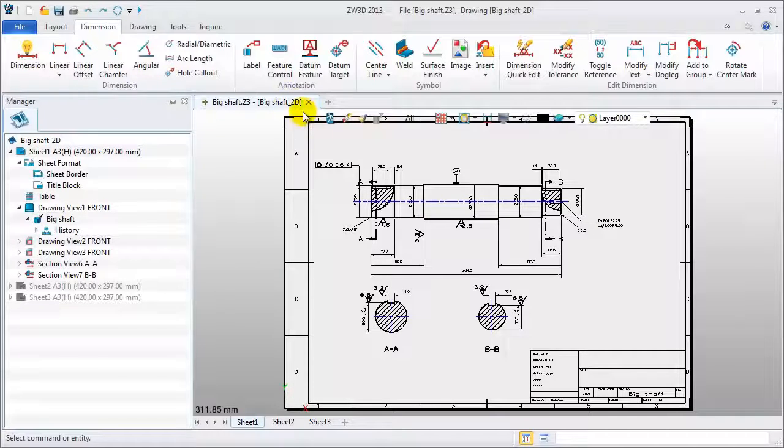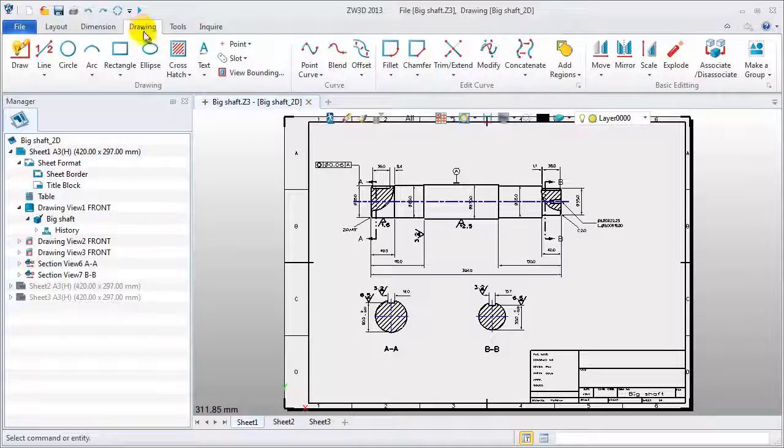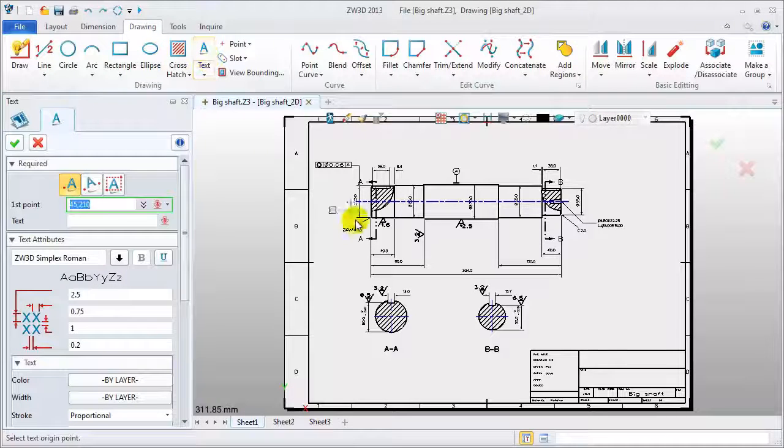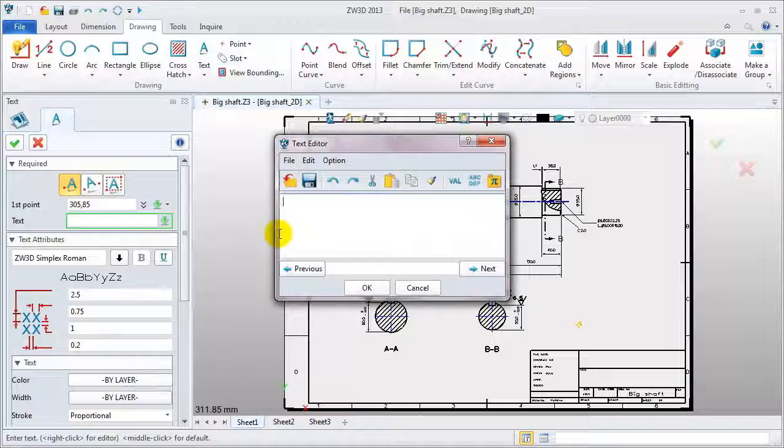Last thing is adding some technical requirements. Choose tab drawing and click text. Define the location point, and then input the text information according to the real demands.